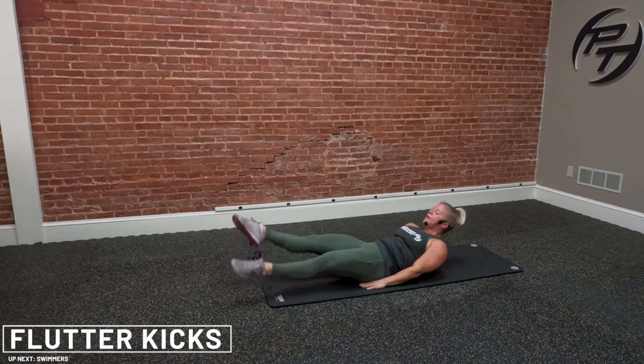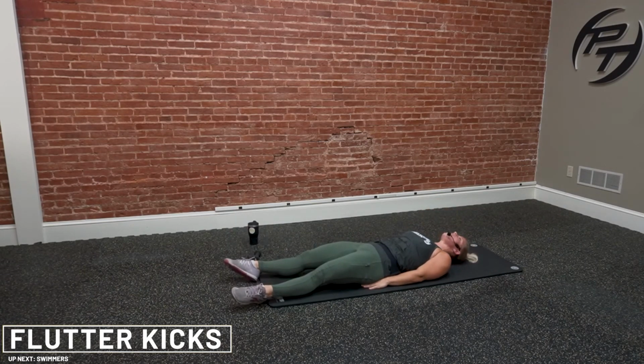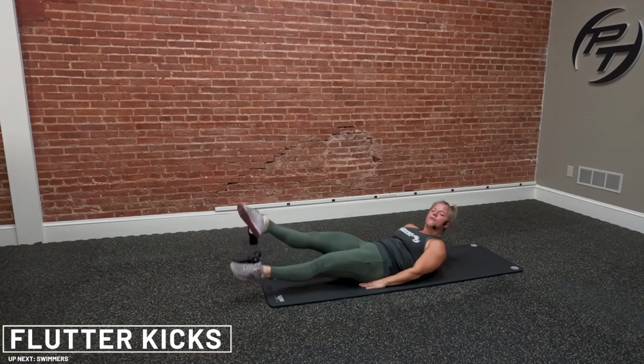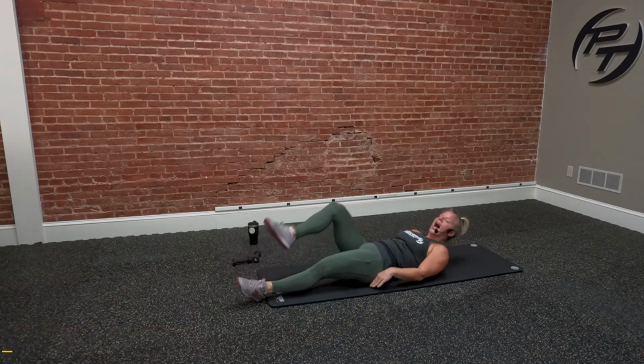All right, keep fluttering them. Think of those ribs sliding to those hips. If you need to reset, if you have to come down, reset and go. Totally fine. Take a rest when your body needs it, but come right back in 3, 2, and 1. Nice job. Let's do it all one more time.